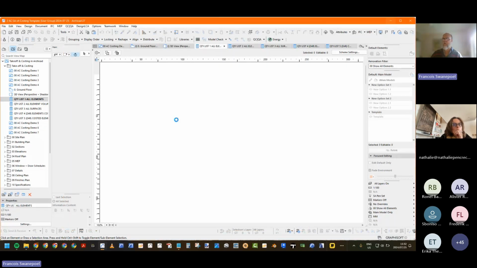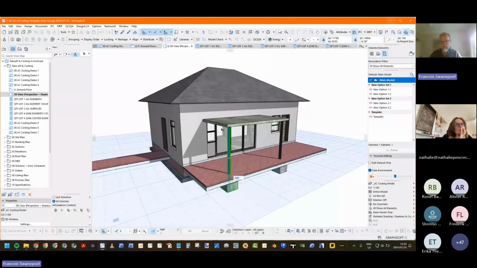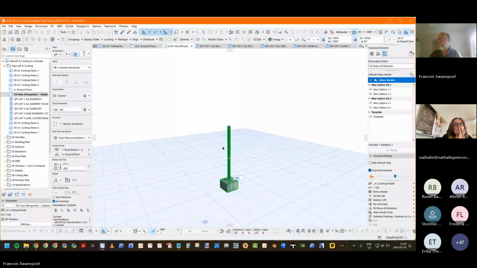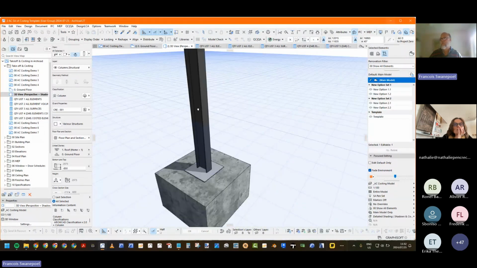Looking at what is reported to us in the schedule, you'll see that we have columns and we have column segments. Just to highlight that difference, if we isolate this column, you can see how cleverly Andre had set it up.